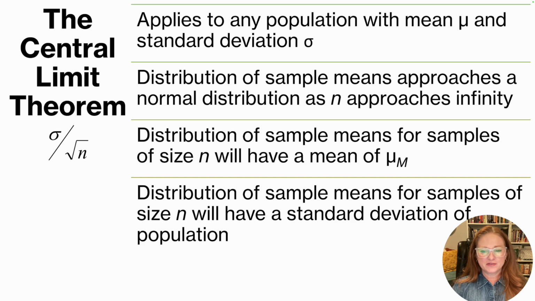Okay. The distribution of sample means for sample size of n will have a mean of whatever that population mu is. Meaning, as long as you are doing an authentic sample pool, okay, the size of your sample, around 30, will make it so that your standard deviation, your shape, your mean will approximate what that population is. That's the power of the central limit theorem. And the distribution of the sample means, right, for the sample size of n, around 30, but again, it can be anything, will have a standard deviation of, again, around whatever that population is. That's, again, the power of the central limit theorem.